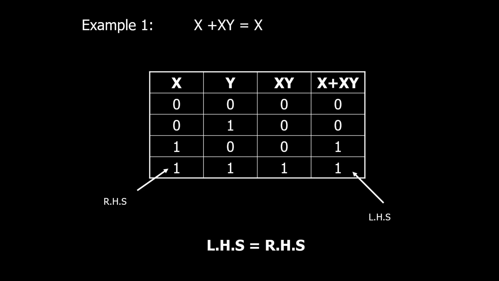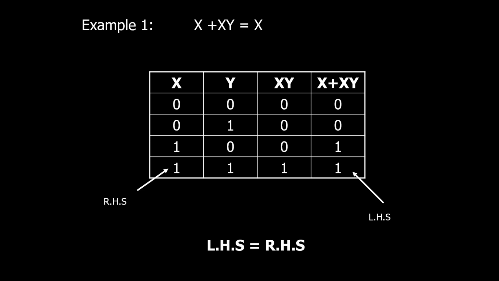Then we have to operate this xy result with x variable again. Once you do that, you will get the fourth column as x or x and y. That is the left hand side of the expression, and the four values are 0, 0, 1, 1. Which in turn is equal to the input combinations of x variable, that is 0, 0, 1, 1. Therefore, you can see that all the values which we will get as the left hand side of the expression is equal to all the combinations we will get in the right hand side.